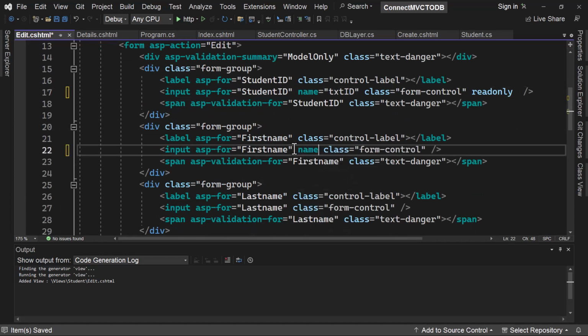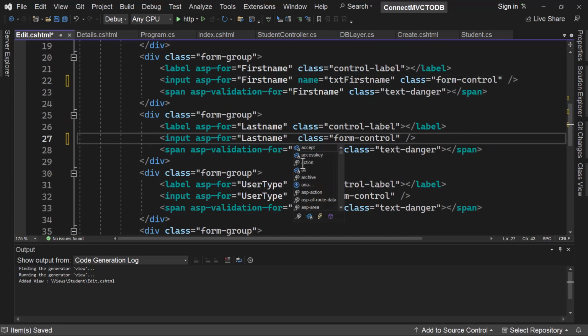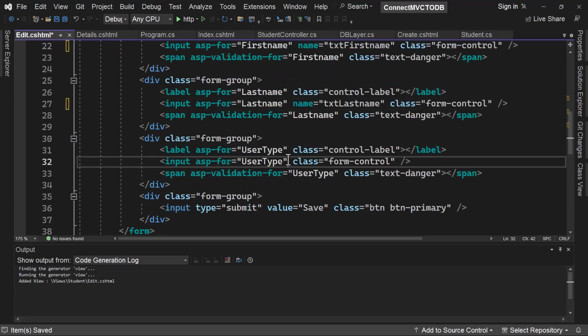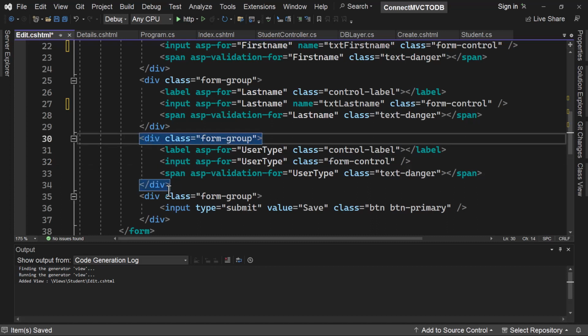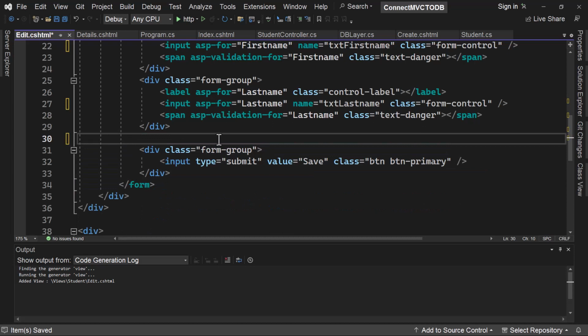So name equals to txt first name, and then for last name txt last name, and then again I think the user type we can leave it for now.